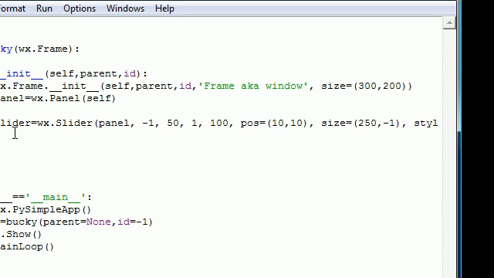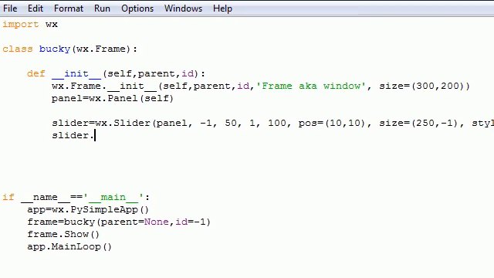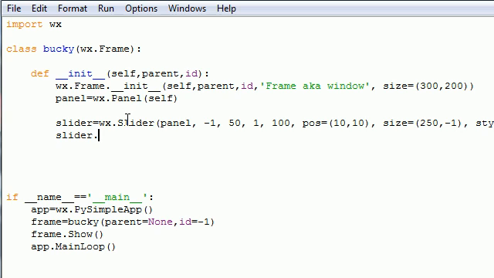So after this, we need to set the tick frequency. I'm just going to go ahead and do this since you guys don't know what ticks are yet without seeing it. So let's go ahead and put slider.SetTickFreq. That stands for frequency. Next, you want to put how far apart you want them, and then always put 1. I don't know why they make you put that 1. It's for positioning, but just do it.